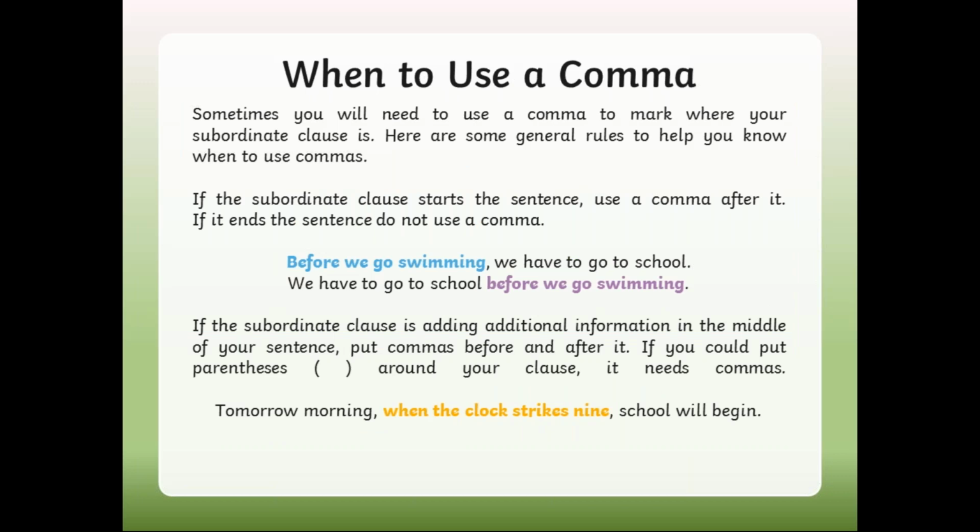When to use a comma? Sometimes you will need to use a comma to mark where your subordinate clause is. Here are some general rules to help you know when to use commas. So guys, if the subordinate clause starts the sentence, use a comma after it. If it ends the sentence, do not use a comma. For example, before we go swimming, comma, we have to go to school. Or we have to go to school, no comma, before we go swimming.